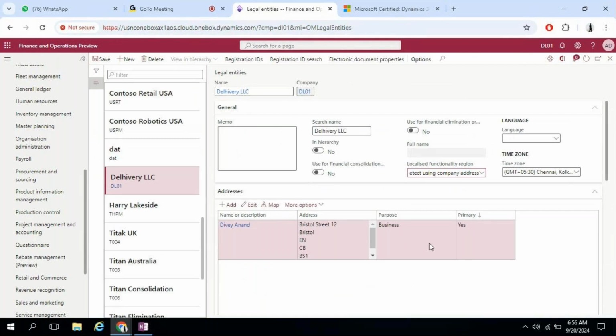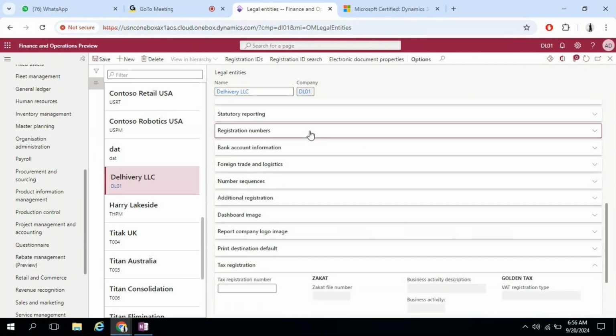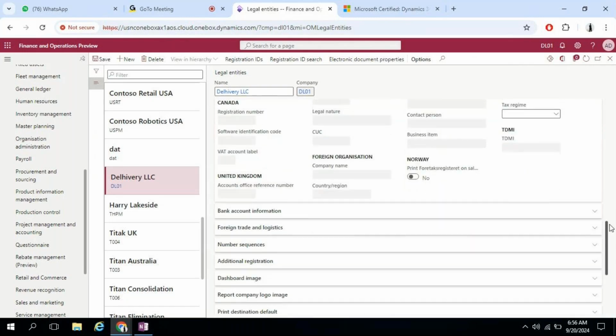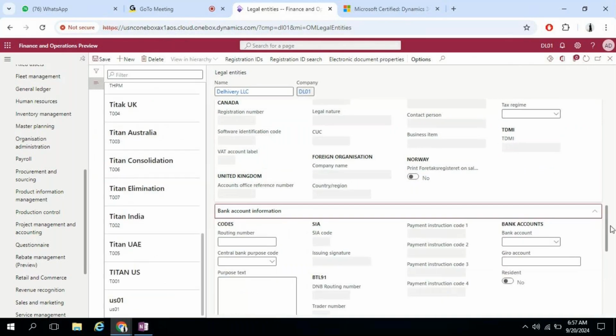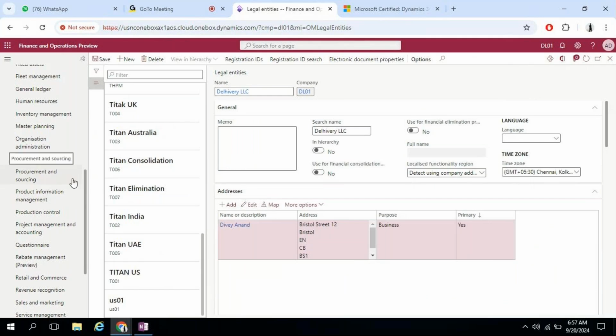So let's go to your registration ID. This is completed now. When I'm going to charge the taxation and update the taxation part, I need these particular fields to be applicable. I need to fill this particular field. I need to fill the bank information. So my legal entity is created. I hope now you're getting the point.